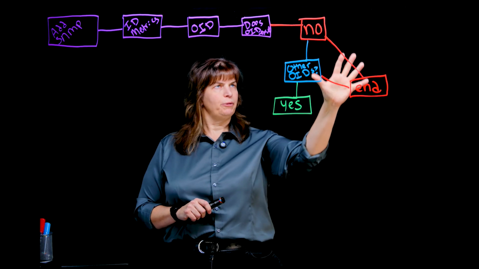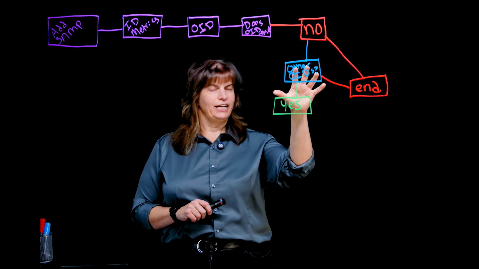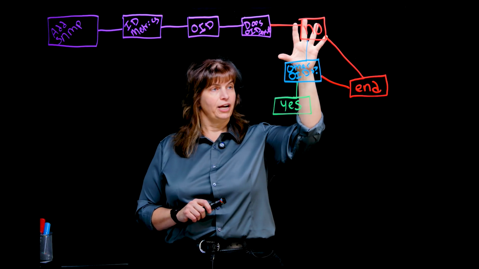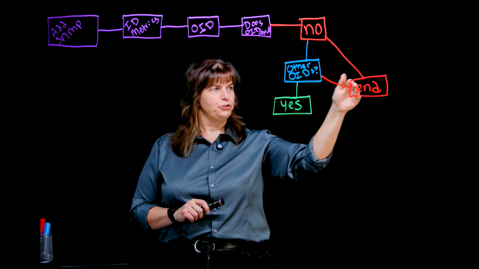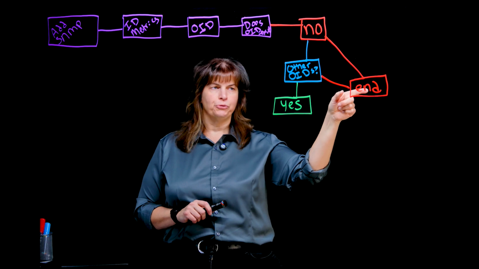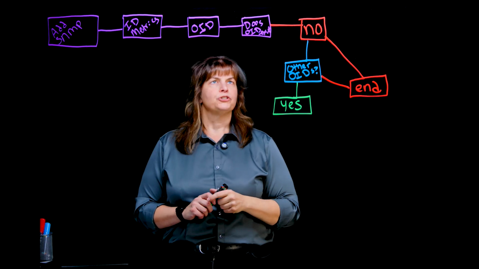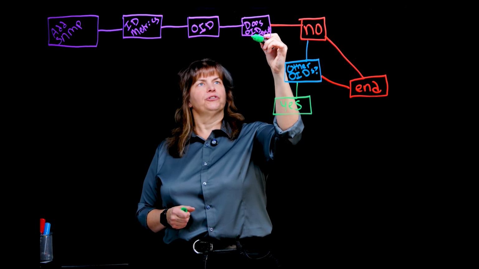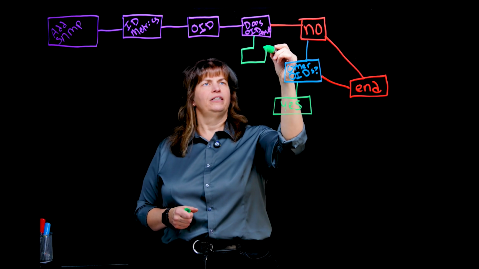So this is very common. Okay, I don't have the OID. Can I use other OIDs? Yes, great. I can go on in my build process. Although it is important to understand that you do sometimes hit this endpoint where you would not be able to build a poller. So let's say now, if we go back to this step, does the OID exist? So we're going to say yes to that.